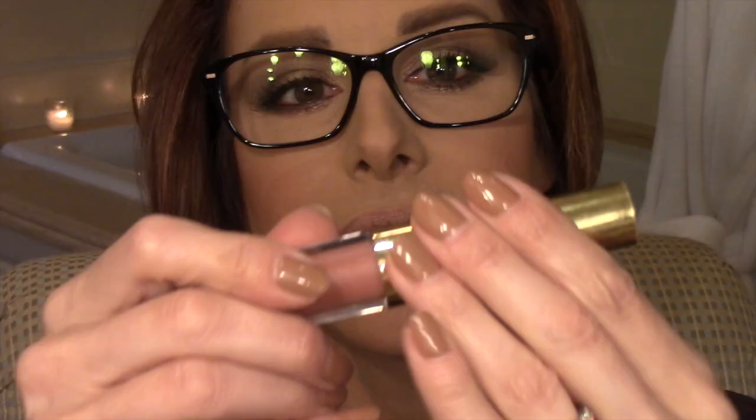Very, very nice, natural, creamy lipstick with a lip gloss on the back end. So if your lips need a kick of moisture, there you go, and it's in the same shade, okay? Anywho, here we go. Great nude, has a little pinky tone to it, and it has enough pigment to not make you look completely washed out. Some nudes don't have enough pigment and it looks a little scary. This one does, and I just love the color, love how it feels. It moisturizes, it feels good, it wears well. And then you can stop right there, depending on how happy you are with that.